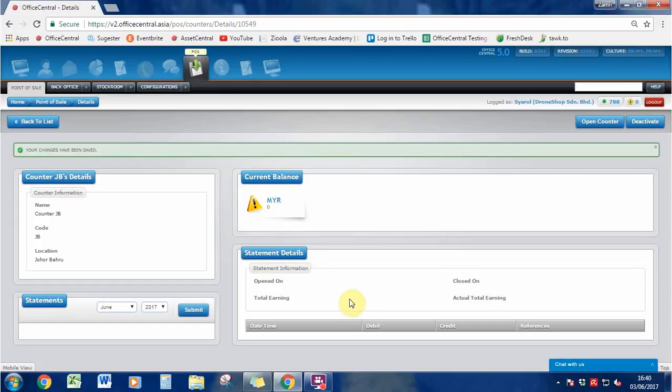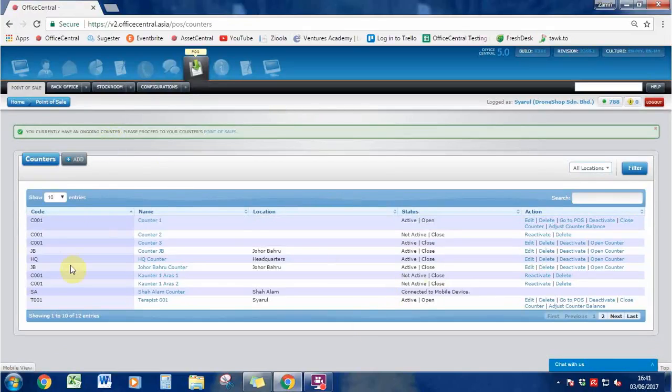This statement means the transactions that you have made in the counter, or the report of transactions in that counter. In this button you can open the counter here or just deactivate here. So now we need to go back to list first.